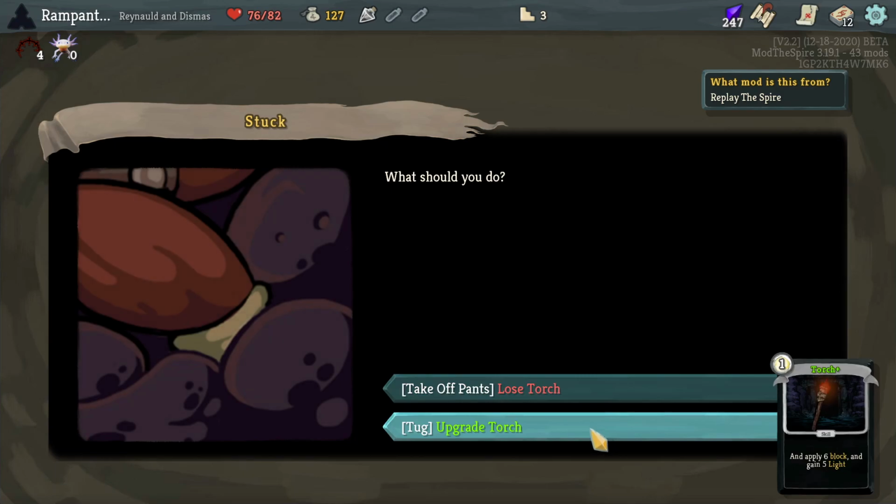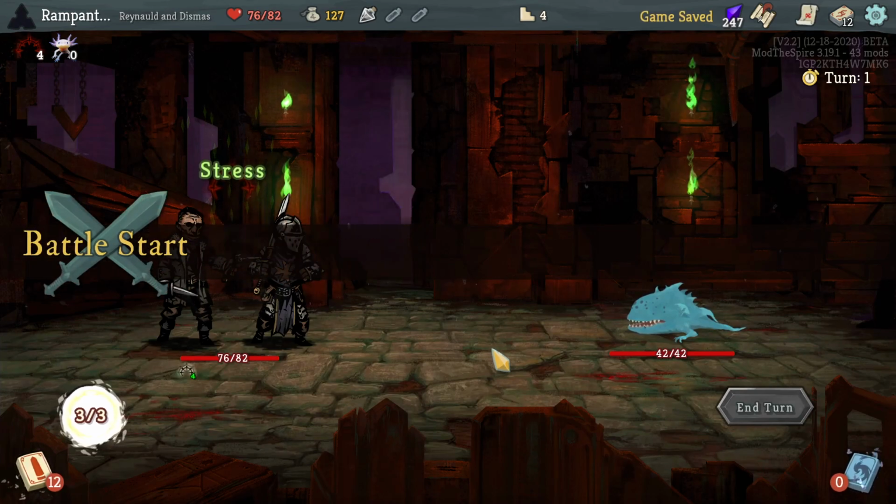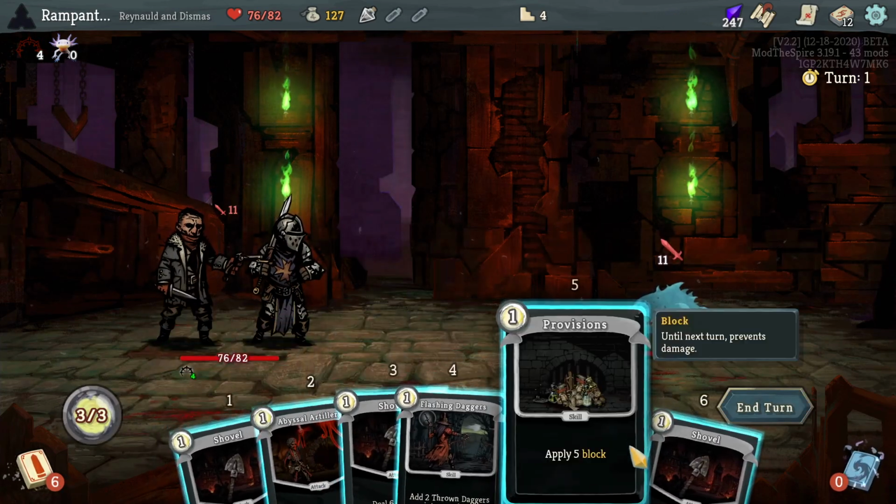So I could lose the torch or I could upgrade the torch. I definitely want to upgrade the torch. We don't want to lose that. We need our torch. We need our light. Okay, we're at 4 stress. Do I have a torch? I do not have a torch.